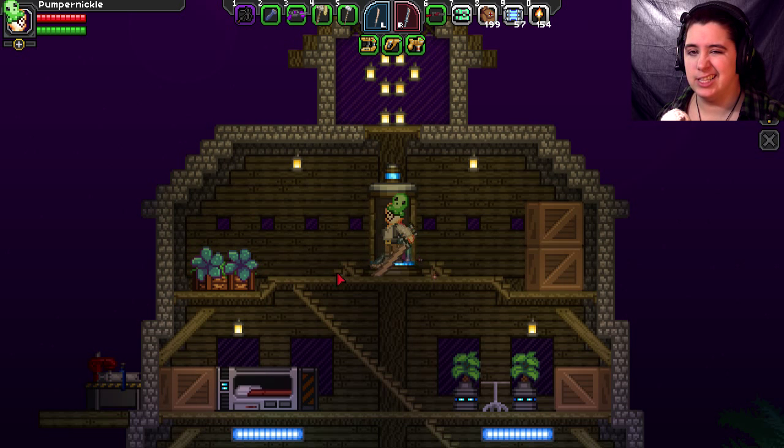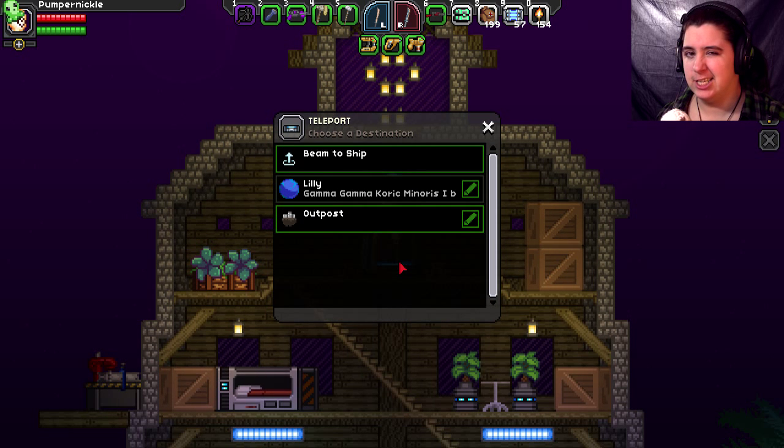The lighthouse's name is Lily. Because it's a little lighthouse. So, little Lily. It's cute. Unless you hate alliterations. Then it's not so cute.